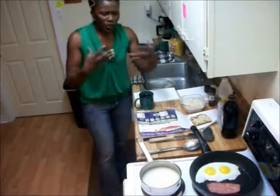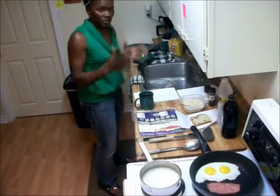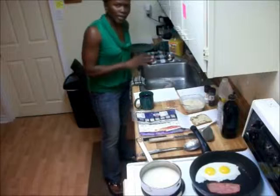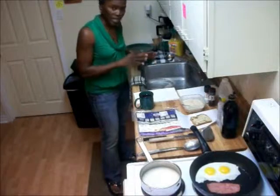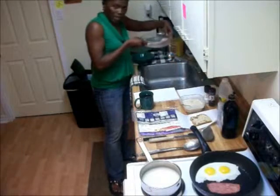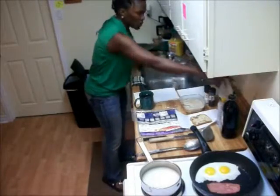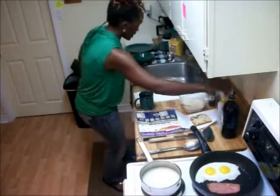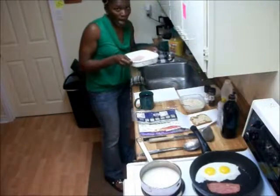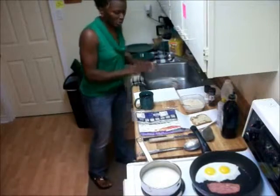While our food is cooking, I want to talk about the preparation part to get to this point. With any of my meats, I recommend that you clean them. Basically, I saturated the bacon in some vinegar and water just to clean it a little bit. I have a separate container for my turkey bacon — I don't want to mix the two. Again, vinegar and water, just to clean it.